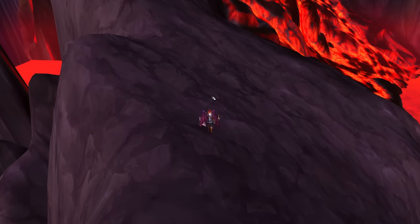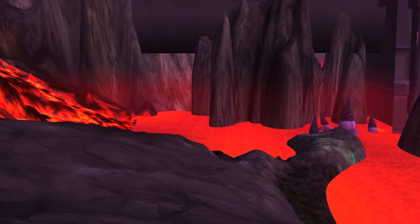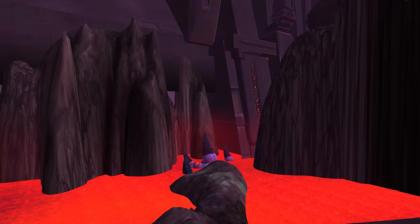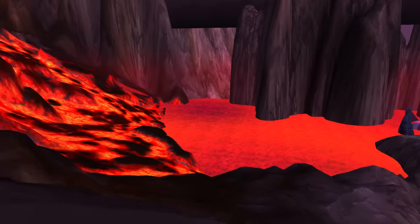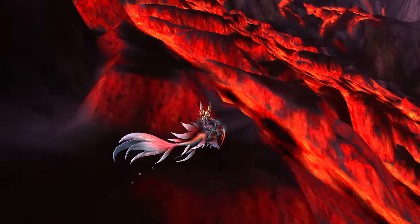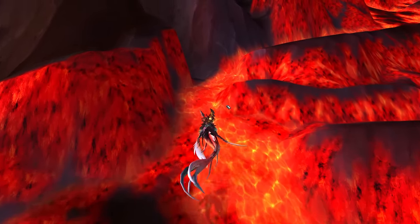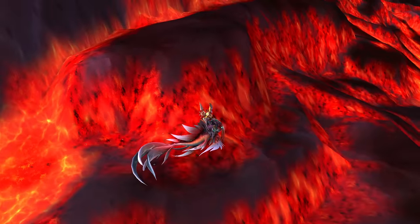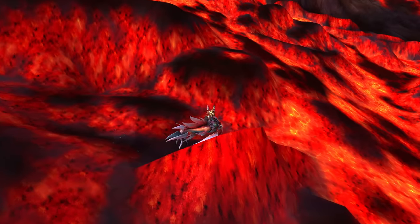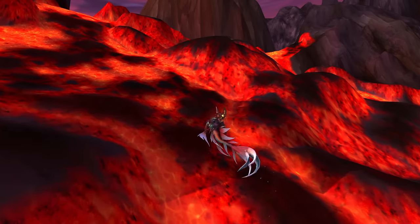Now, the first thing we're going to do is climb up this very cool looking lava path. As you guys can see, there is a lot of aesthetics out here. But a lot of this is just smoke and mirrors on Blizzard's part, which they did a really great job. If you remember the Motherlode video, they used the same volcano lava looking texture out there as well. So if you come out here, there is no lava, obviously. This is just fake volcano and ash.